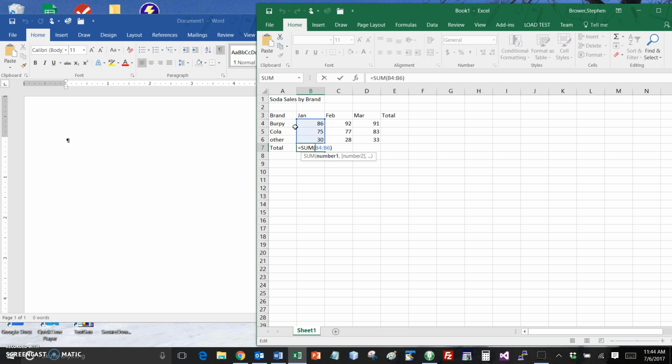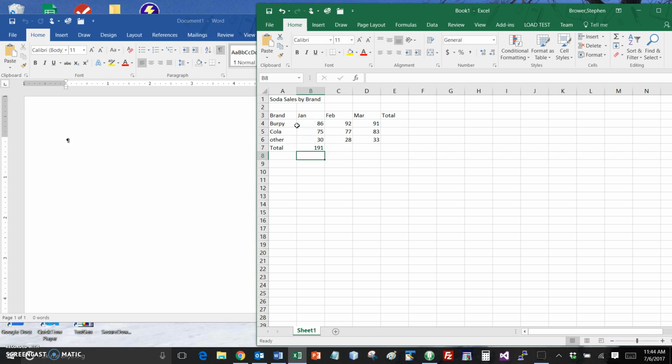Now, since I hit the sigma button, it put in the sum function. And I mentioned that what was inside here is a range from upper left to lower right, so B4 to B6. Since there are no special symbols in front of the B or the 4, or in front of the B or the 6, this is what we call a relative cell reference. What we mean by a relative cell reference is that it only matters when you go to copy a formula; then we need to know whether it is a relative cell reference or not.